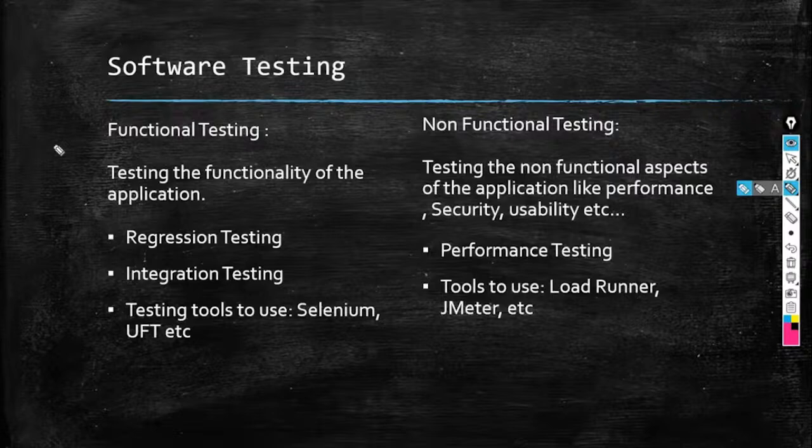Into the application, you log into the application, and then you log out of the application. That means you are testing the login part of the application, so you are actually testing the login functionality. When you test the functionality, it comes under functional testing. The same functionality you can also test as part of your regular regression testing by using some automation tools like Selenium, Playwright or UFT or whatever it is.